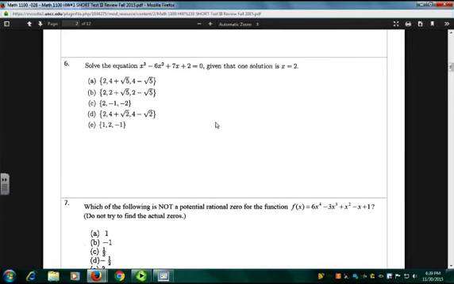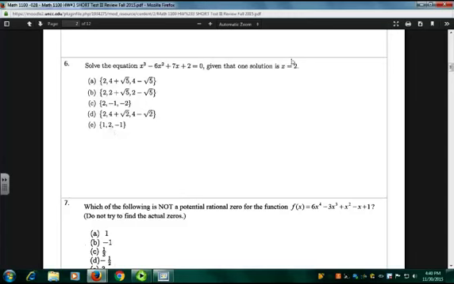But there you go. Does that make sense then? Three different ways I could have done that problem. This one, solve the equation. But they're telling you what one of the solutions is. So on this particular problem, solve the equation. I've got an x cubed. I want to knock that down. But I know one of the answers is 2. So every one of these answers has 2 in it.